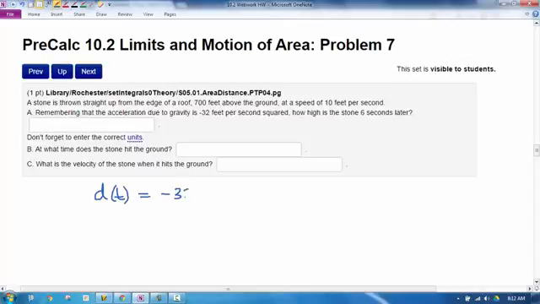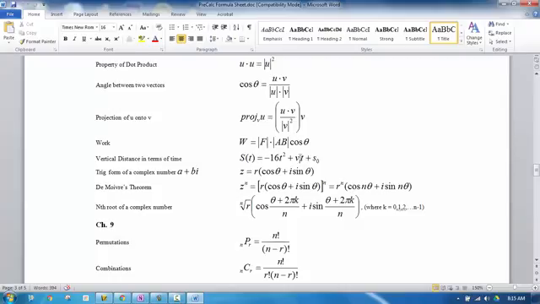It's negative 32t squared. I'm sorry, it's not. It's negative 16t squared plus the initial velocity in the y, which is 10, times t, plus the initial height, which is 700. On the formula sheet, I think it's written like this. It's under chapter 6, but I use s instead of d. I think that's what the book uses. And this initial velocity stands for the initial velocity in the y, and that's the initial height, s sub 0.